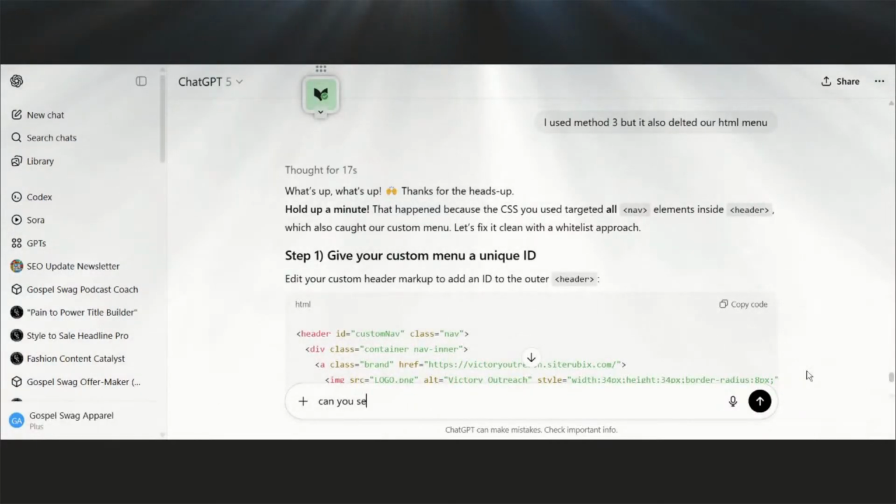Can we use the default menu and link the appropriate links in the one we created?